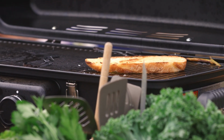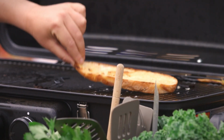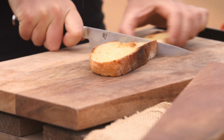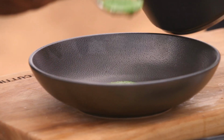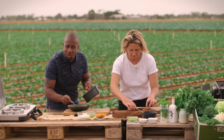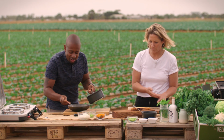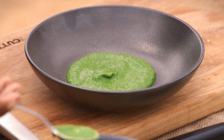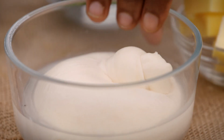All right, how's your toast looking? I'm thinking pretty good. Pretty good. Pull it off. Cut it up for me, please. We're going to get this beautiful puree down. Guys, this is amazing. It's the perfect dish for lunch or even a light early dinner. Even as an entree or starter, if you're having people over, they will be impressed for sure.